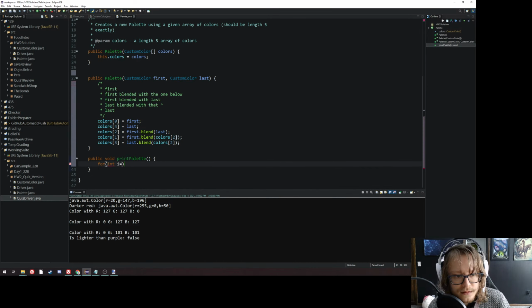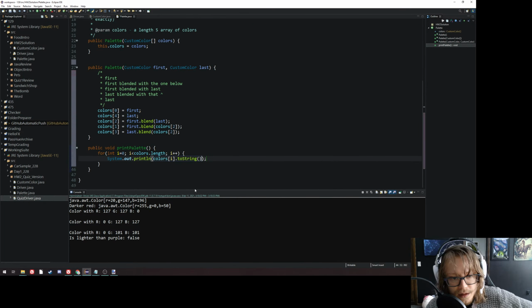It's a for loop: i equals 0, i less than colors.length, i plus plus, and we're just going to call the toString method on each of the colors in order to print them out. And that will just print them all on their own line.